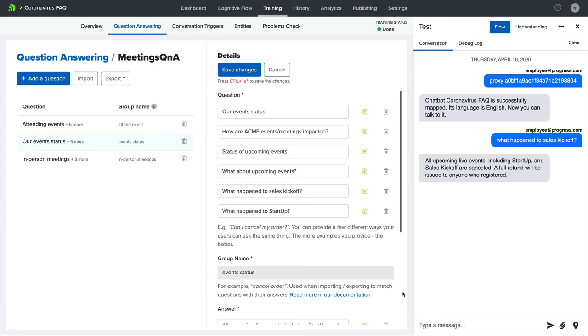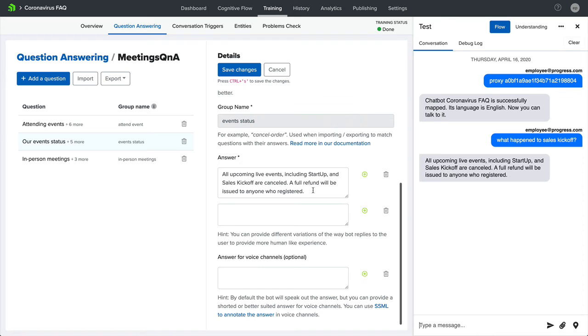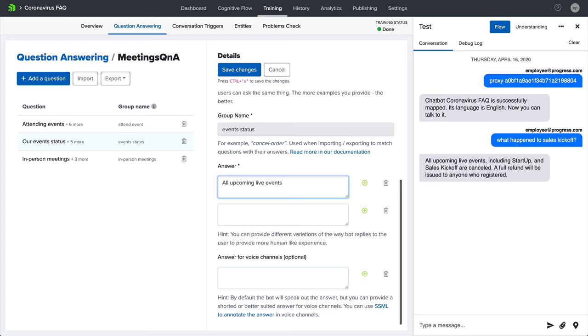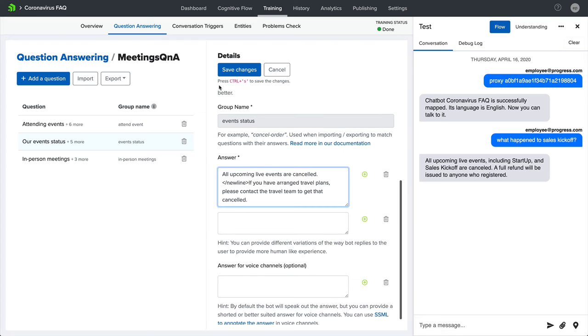We could also update this answer by changing this in the answers text box. So let's modify it slightly and say, all upcoming live events are cancelled. And we can add this little code that says, new line, which basically creates a new speech bubble for the rest of the text that I'm going to paste in here, and I can press save changes.